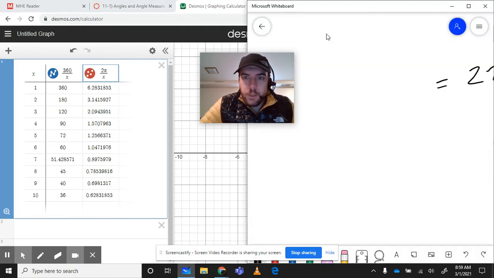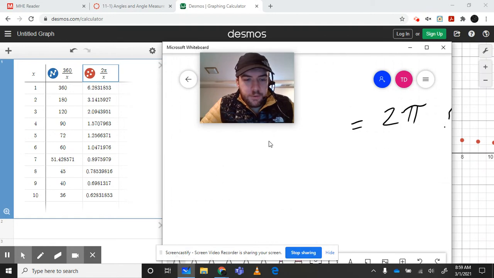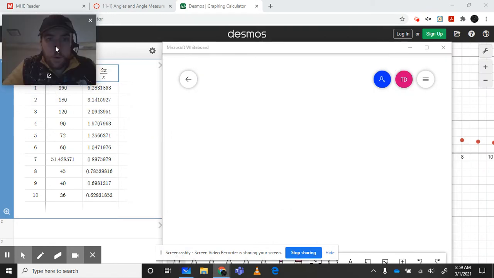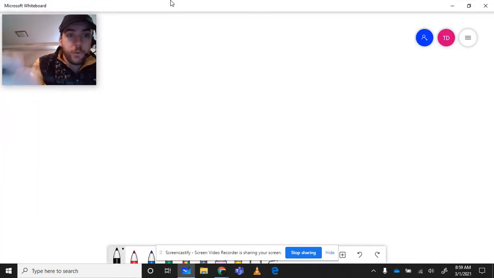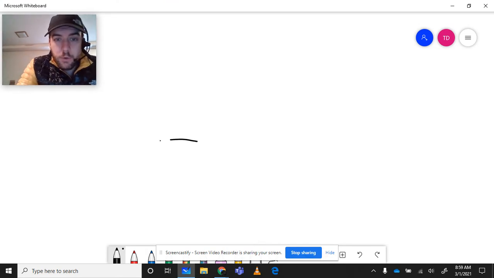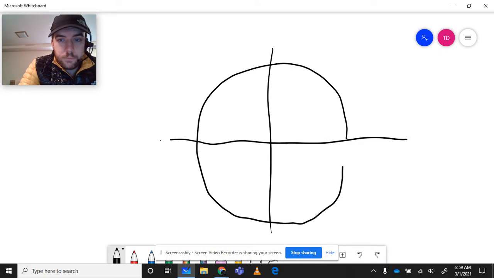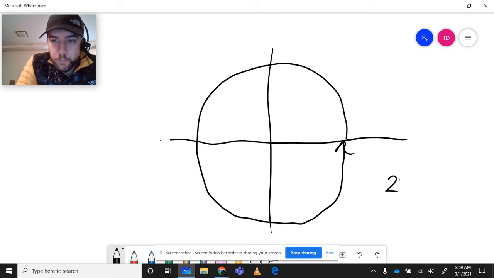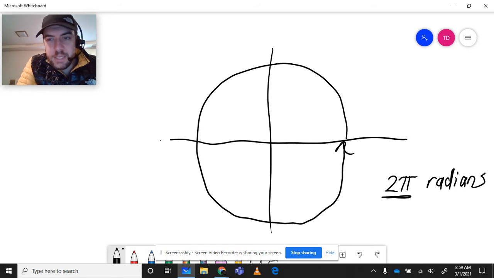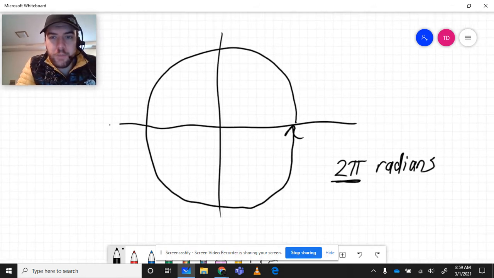if I have a system where my degrees are in terms of these things I'm calling radians. So let's go to a circle real quick. Okay, so I'm saying that all the way around that circle is 2 pi radians. Okay, so radians, just like the word degree, is the unit, and this is how many of them go around the circle, 2 pi of them.